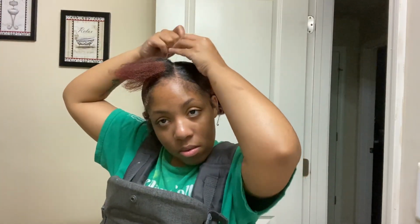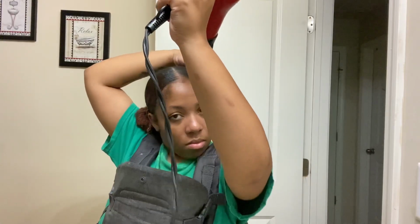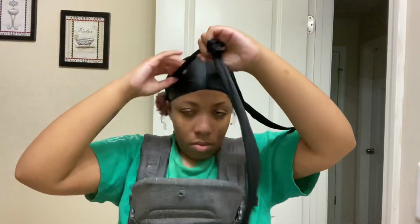Make sure if you do this style that you keep your edges out, okay? Because you don't want your edges to be as flat as your hair is. Like, you're not going to be able to do nothing with it. So after that, I go ahead and put on my do-rag, tie it up tight so it can stay flat when I get ready and stuff. Make sure y'all tie it right. Okay, and then I put on my scarf just for another layer of protection and I'll be good.